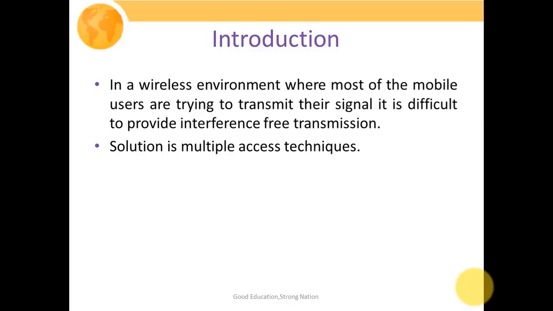So obviously if we are talking about a common medium with multiple users present in the same scenario, transmitting over some frequency ranges, then interference might alter our transmission. So how can we provide interference free transmission? The solution is multiple access techniques. So what do we mean by multiple access techniques?